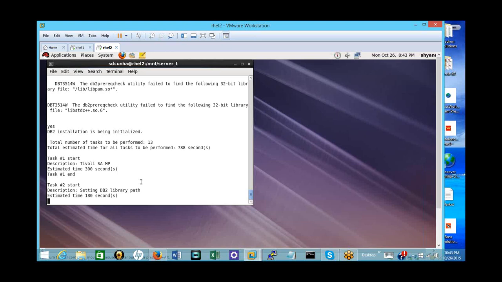Hmm. It says 180 seconds, still going. Yeah, it takes a little bit of time sometimes, because I did it before also. So once in a while it gets stuck like that. So I think it will do it. Just be a little patient.